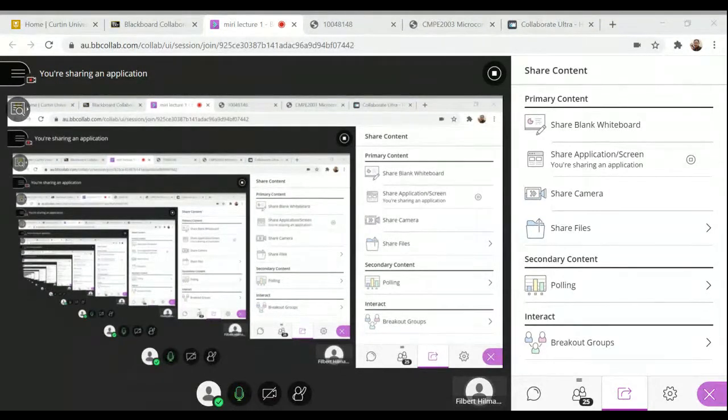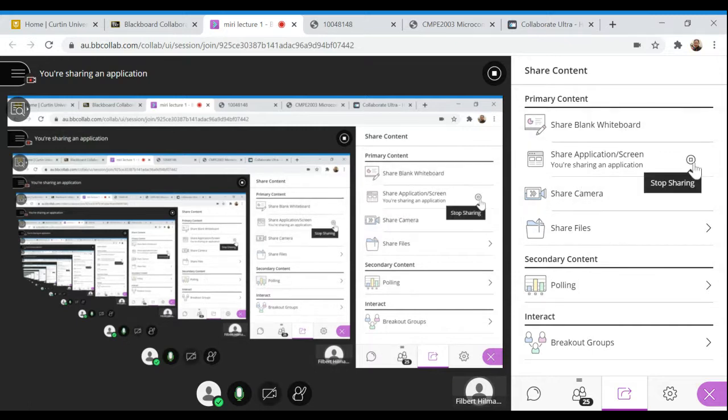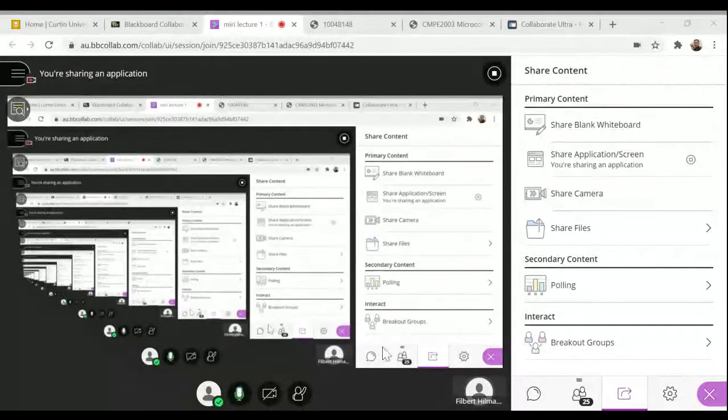Hold on, I think I need to try to solve some issues. Okay, Dr. Filbert is telling me that the screen doesn't look so nice. Let me clarify with him. Hold on. Okay, I'll exit for a while. I'll share again. I think there's a bit of a problem. Hold on. Okay, I think this should be better. Just clearing up some things. Filbert, can you see the screen better right now? Still not good. So maybe you can open the PPT first, and then you can share. Hold on, okay. Give me a few seconds. I will try to straighten up the screen.